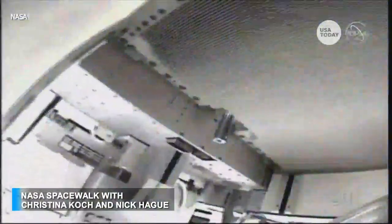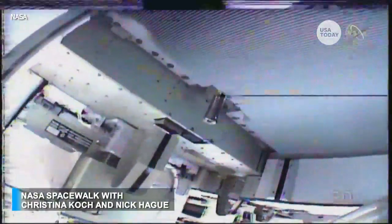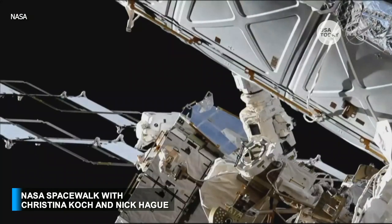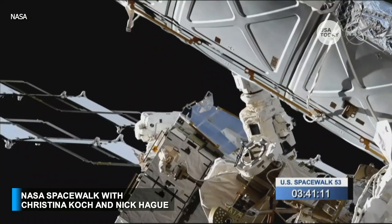All good so far, though, so they're going ahead as planned with the next task, which, again, is the installation of that final adapter plate. And the crew's still doing really good on time. They're 3 hours and 41 minutes into today's spacewalk and about 10 minutes ahead of schedule at this point.